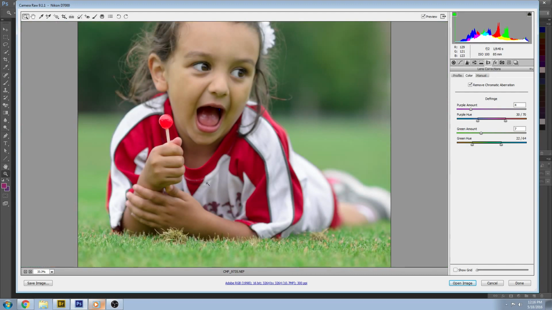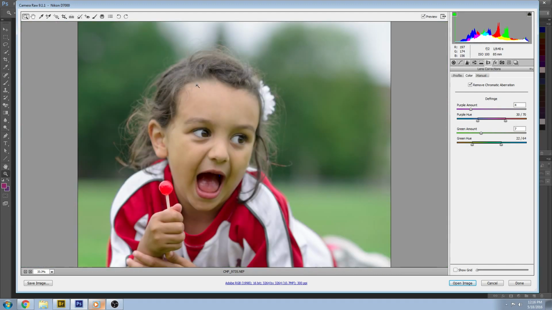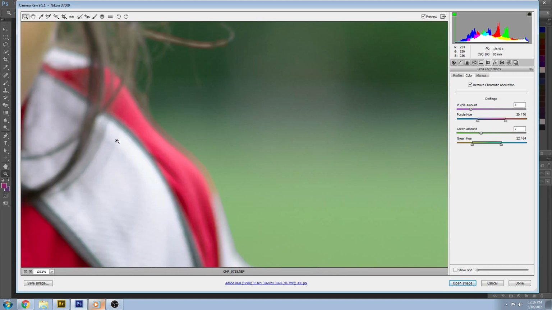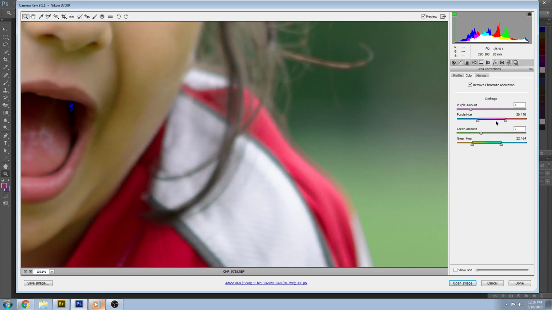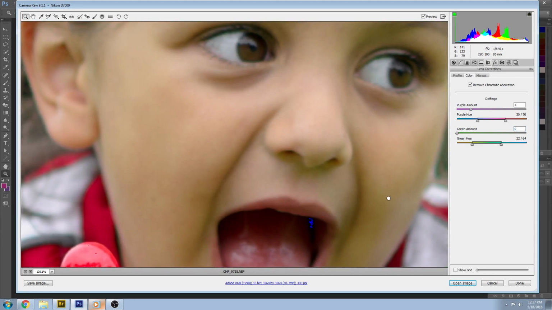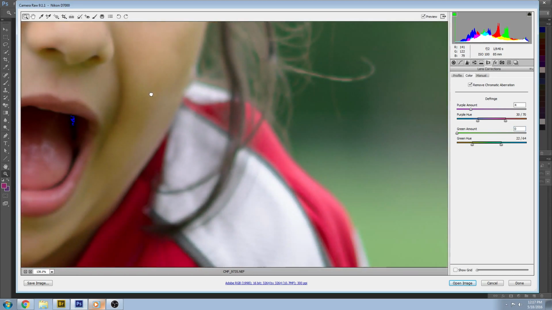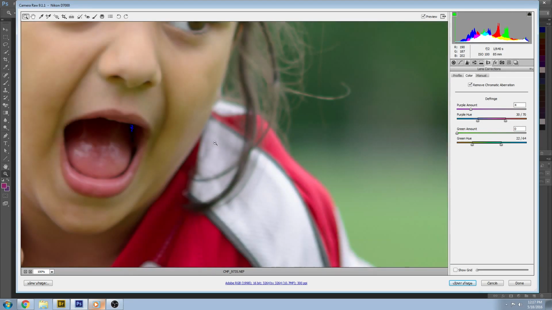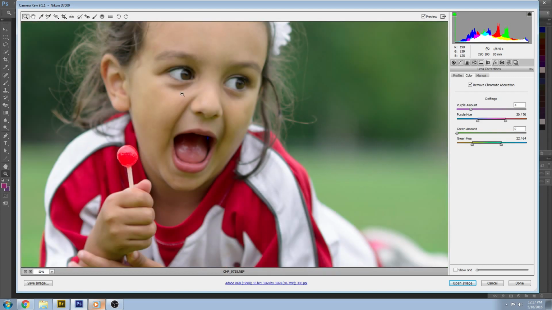But I'm just going to take a quick look around and make sure that didn't mess up anything else. Yeah, you can see this shoulder got a little bit of difficulty there. I think what I'm going to have to do is ignore it for now and make all my changes, and then in Photoshop later on I'll bring in another version with it corrected in the areas that are a problem.